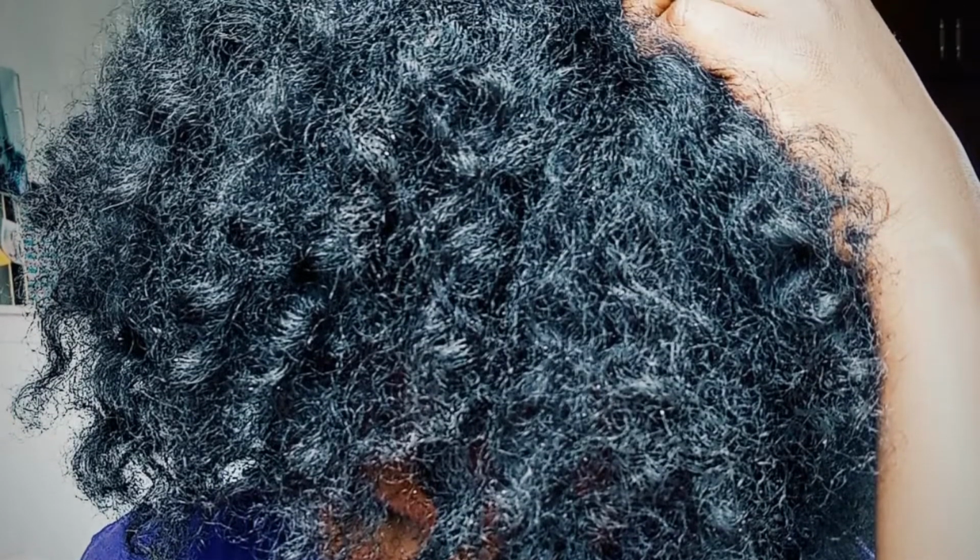Let's get into this. So I was doing a FLEXI rod set, and to start off I started with fresh, clean, stretched hair. Yes, stretched to how I like it. We all have different stretching. Yes, and this is how I like mine.